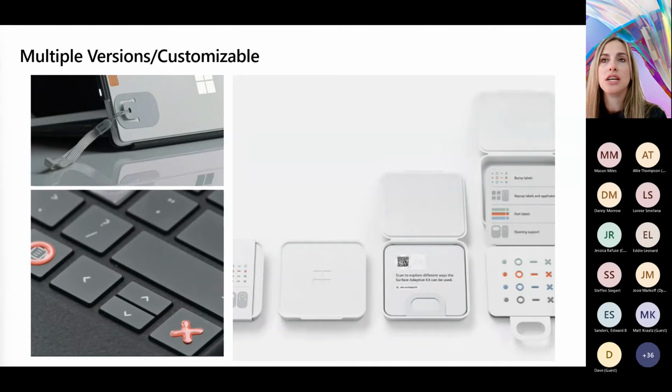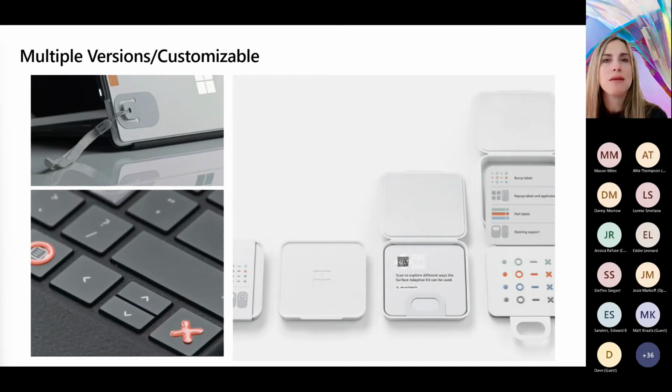Because of technology and 3D printing, we're able to create multiple versions of something for cheap. An example of this is the Adaptive Surface Kit. And here on the screen, we have pictures of the Adaptive Surface Kit. We have one of the pull tabs. So for me, I've broken about 10 computers trying to use my mouth and bite on the computer and bring it over to another area of my house, because I've broken the screen. So my IT team hates me.